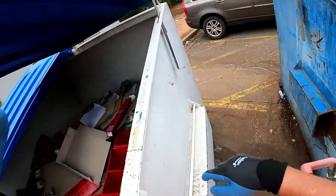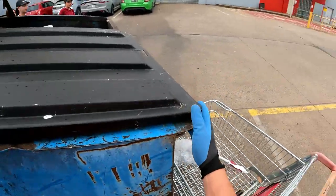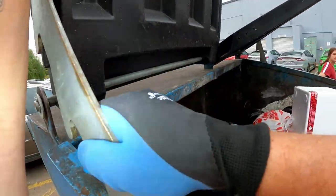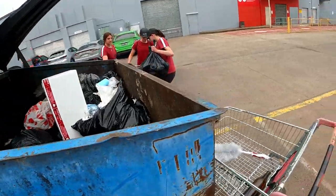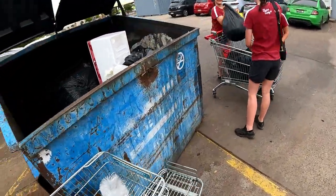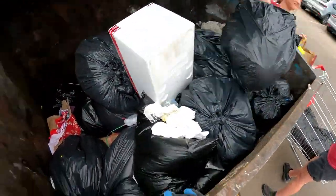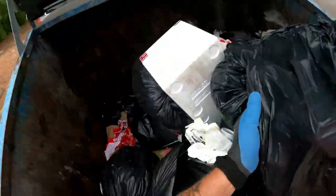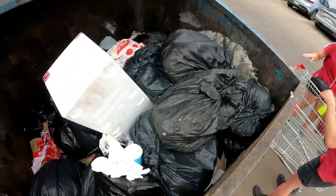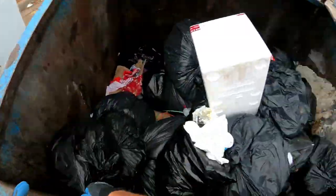Also picked up a bottle. We'll close that back up. Open this one up. Do your duty. Chuck it in. I don't want any of the bloody shit. Yeah, I'll put it in for you. Down there. Get it out of my bloody road. I don't want the crap.